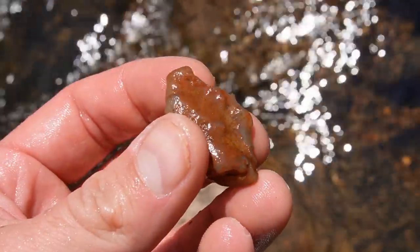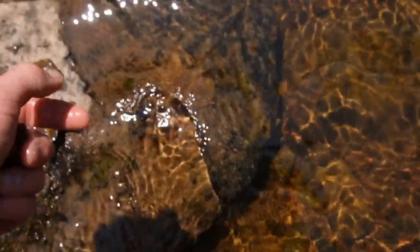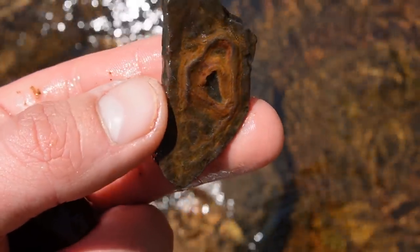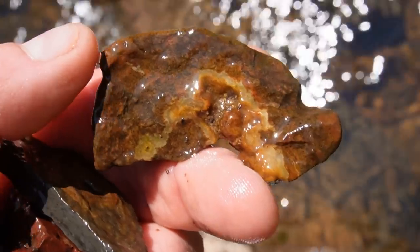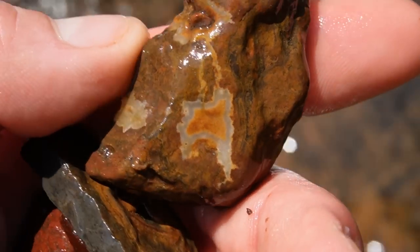We walked a little ways and found some more really pretty nodules. This really colorful one has some light banding right down in here. This one's got some light banding around the quartz. I found this nice red oolitic jasper — very nice piece, broken up but really nice. I legit thought this was a limonite-stained agate. The formation on it is so beautiful, so that's coming home. Then I spotted this guy from out of the water — it has host rock and agate bands running through it. It's so pretty, so this handful is coming home with me.